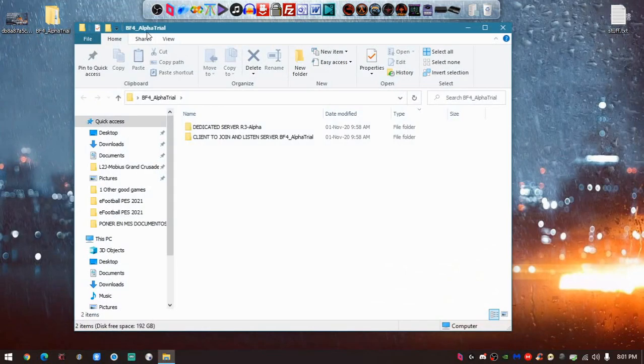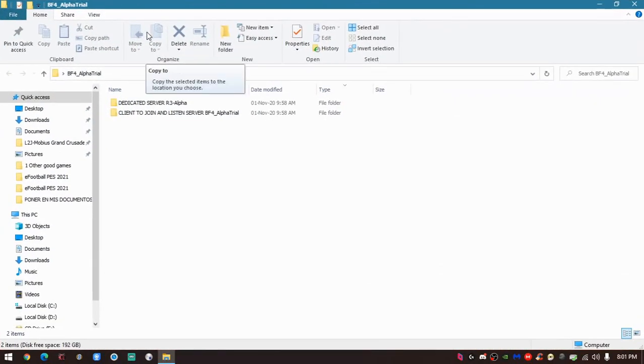Once you have the folder, you'll have something like this. You'll have to extract it. It's going to be a 7-zip file because it's the best compression method I know about. So you'll find these two folders. They are very self-explanatory: one says it's the dedicated server, and the other says it's the client and also the listen server. So first we're going to try the dedicated server.